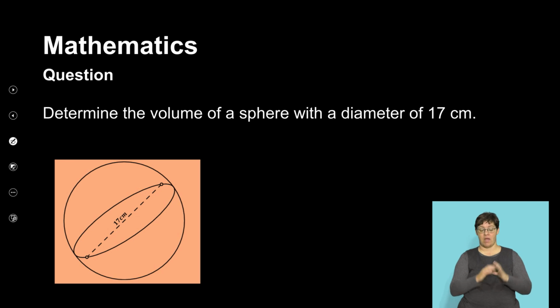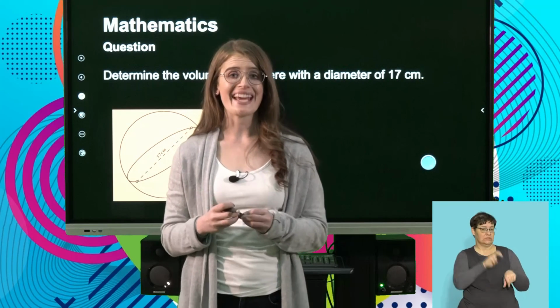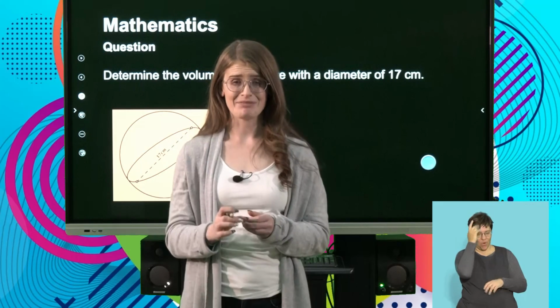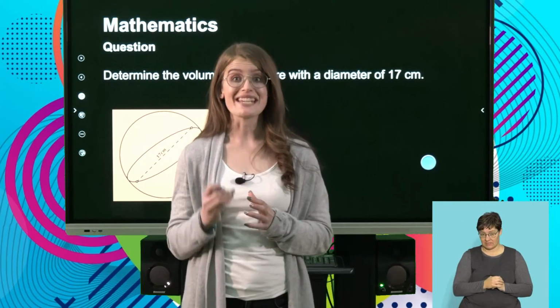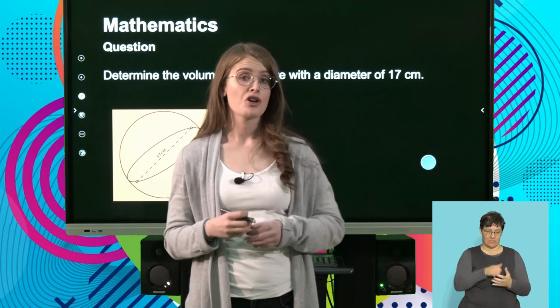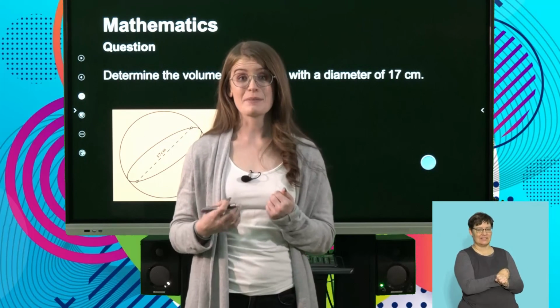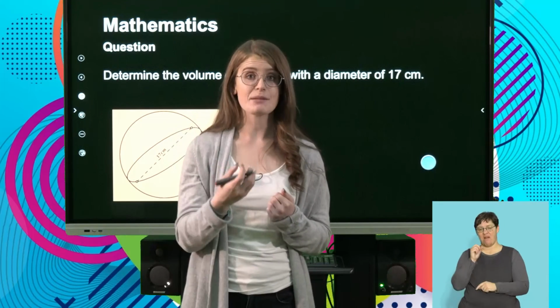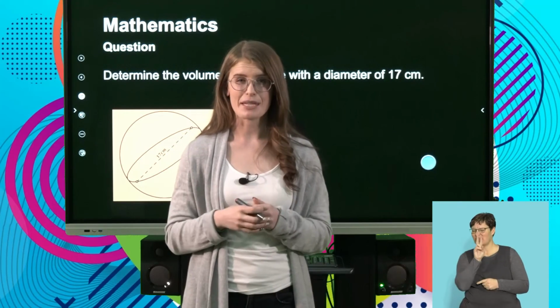So we are now going to be determining the volume of a sphere that has a diameter of 17 centimeters. Now, I'm hoping that everyone's immediately got little alarm bells going off in their head the second I see the word diameter. I have to remember that I'm often needing to use my radius in calculations for volume. So because I've got the diameter, it should be almost like a little bit of a clue that there has to be a step that comes to find the radius before I actually find the volume of the three-dimensional shape. So let's go to the board together and see what I mean by saying that.